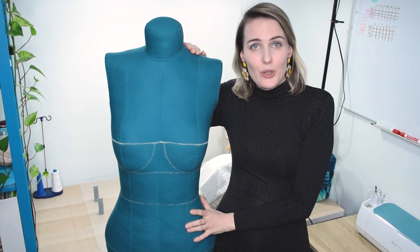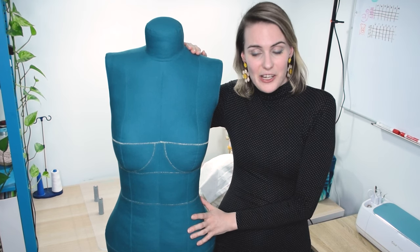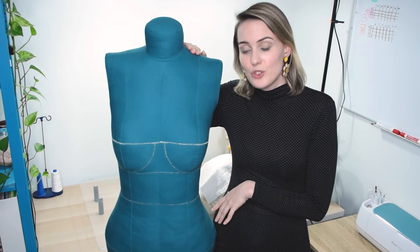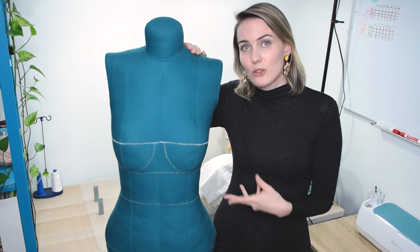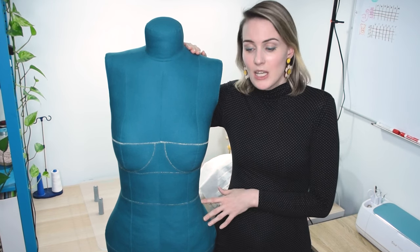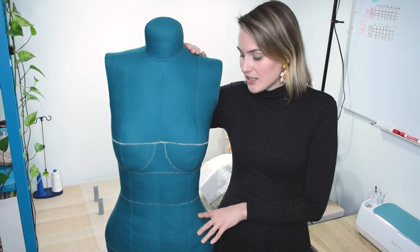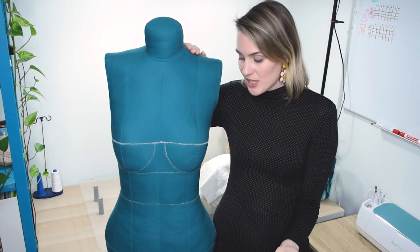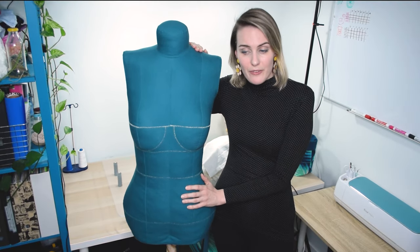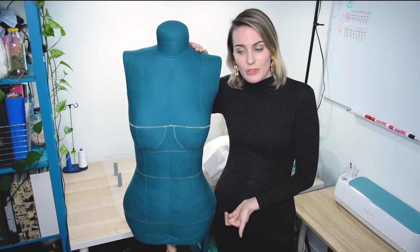And I think it's so important to make something that fits you right here, right now, not some type of future self. And if you do change a lot in size, if you gain or lose a lot of weight, then maybe you can consider making another one. But most of us, I think, are just fluctuating a little bit up and down. And then, as I said earlier, you can just pad this lady up if you gain weight. And if you have lost weight, you can just reduce whatever amount you need to reduce.